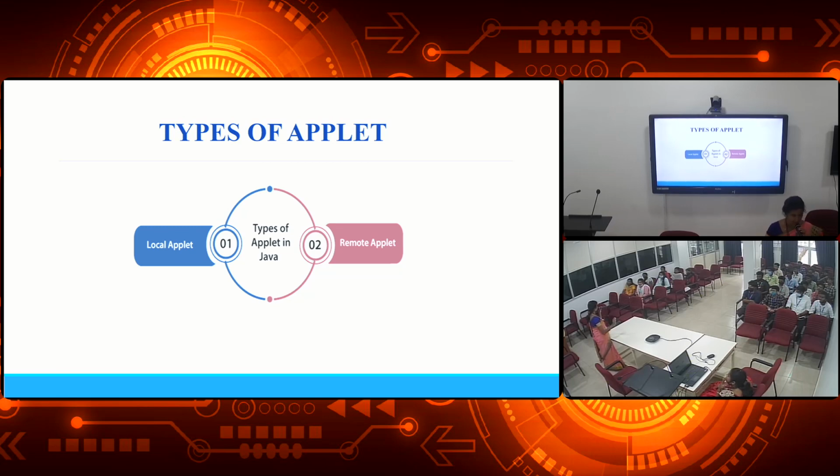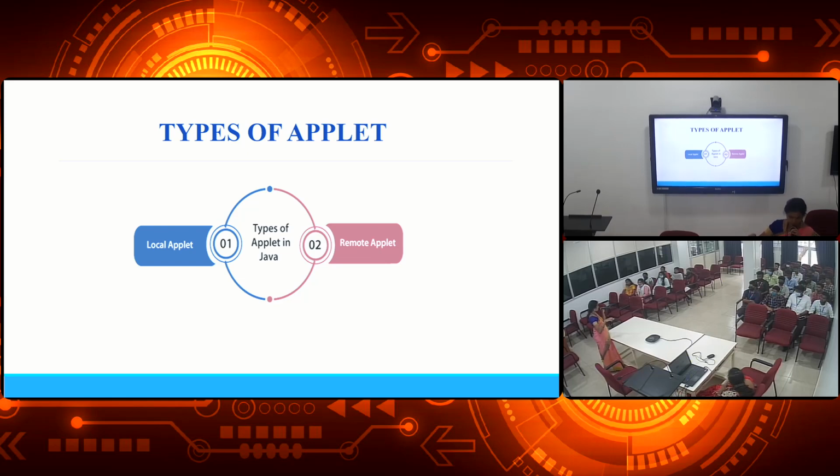Without an internet connection, when you personally develop an applet and use it in your own system, that is local. Remote means the server concept comes in. Remote means a system very far from you, and you are getting connected to that system. You can share information, Java programs, applet programs, everything. In between, you should have the internet concept.